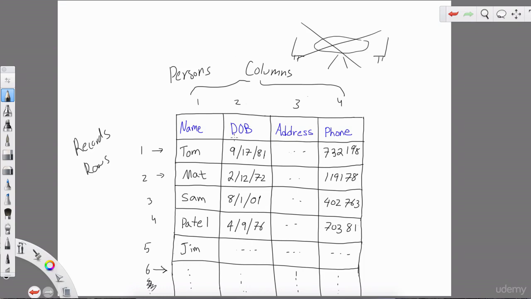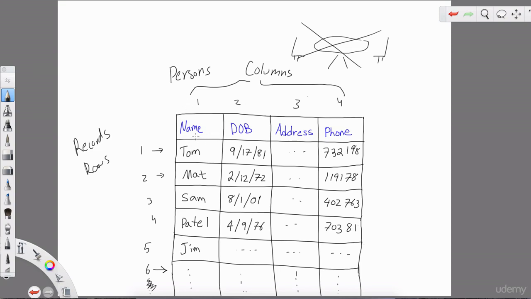This column's purpose, its reason for existence, is to store dates of birth for the particular records. That's all this column is supposed to do. For the address, if the person, or whatever this record represents, doesn't have an address, leave it empty. Otherwise, this should only contain addresses, no other information. Phone number, same thing. So the purpose of a column is to store that column's data, whatever is meant to be stored in there. Very important, so keep that in mind. It's a very basic concept, but a lot of people, when they're new to this, I want to make sure I cover all grounds.